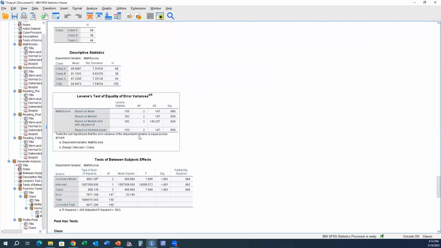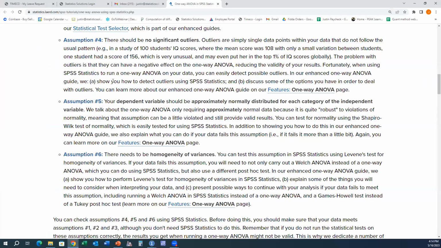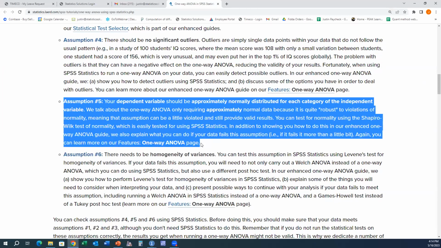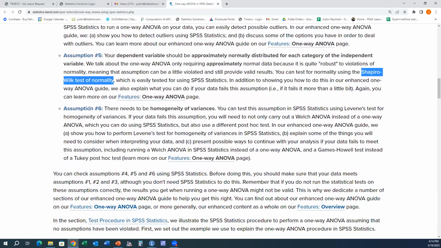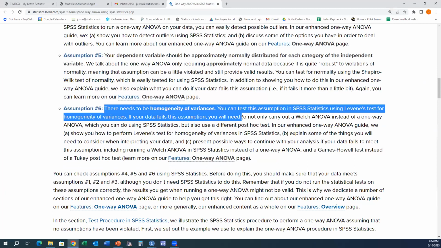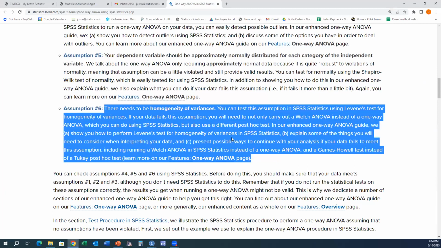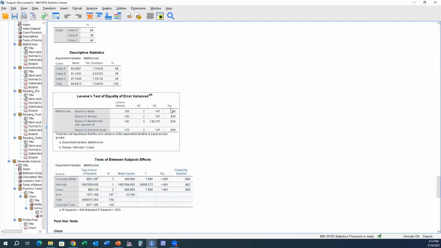And then we have our second most important assumption here, Levene's test. This is checking for homogeneity of variance. So going back to statistics layered here, we checked for normality using a Shapiro-Wilk test right here, or a Kolmogorov-Smirnov. And then the last assumption here is homogeneity of variance, also called equality of variance. So similar logic here in that you don't want a significant finding. We need the p-values to be greater than 0.05 for this test, and they are, okay? So Levene's test is supported. We have homogeneity or equality of variance.